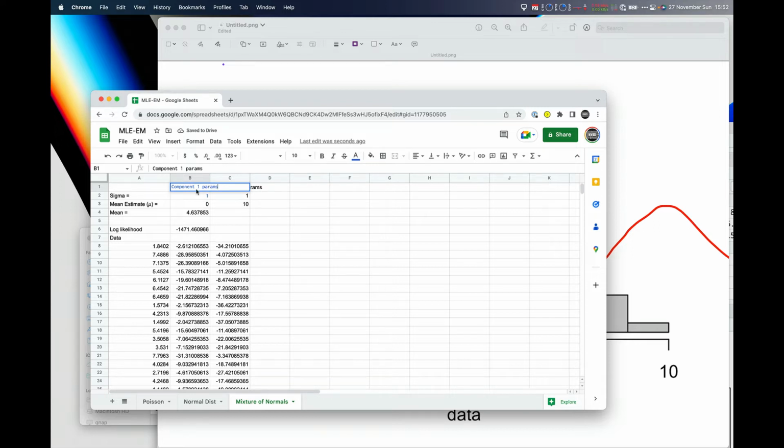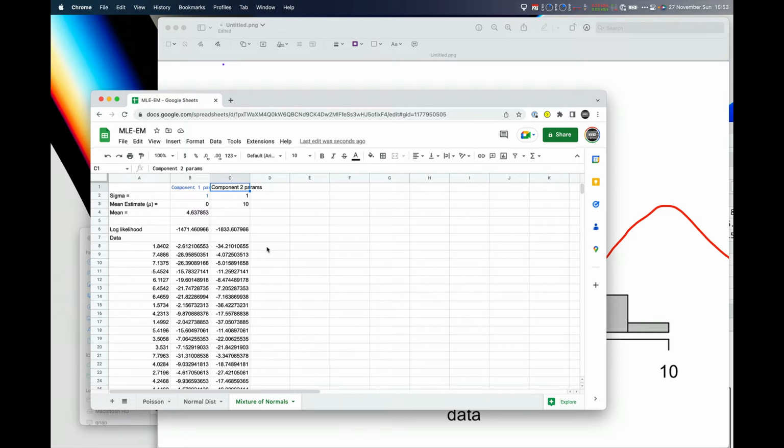And again, for the whole data set, you can calculate the likelihood, right? So this is the sum of all the likelihoods of all the points for the second component. This is all the likelihoods of all the points for the first component. And over the data, component 1 seems to be more likely than component 2 because it's a smaller number. But we're going to mix them now.